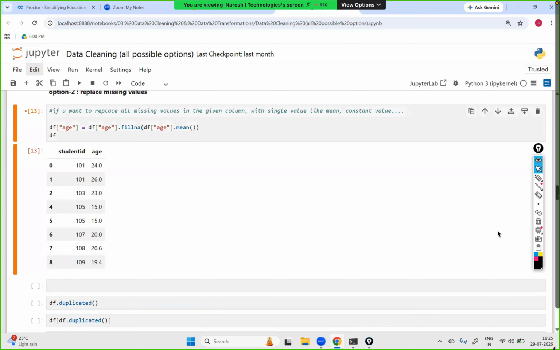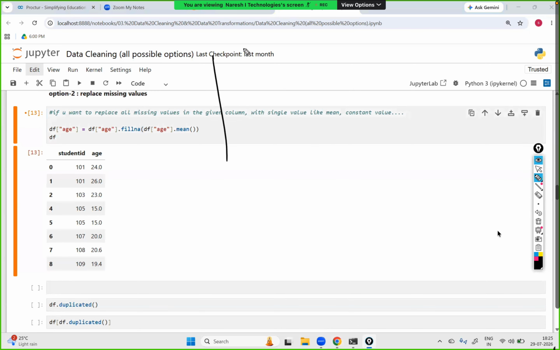Sir, could you explain one more time? Okay, see, now tell me guys. I'm having 1, 2, missing value, 5, 10, 15, something. Now I already replaced with the 23. After replacing with the 23 I have saved. Saving also completed. Now again you are writing to calculate the mean value. Now will the mean value be calculated with the 23 or without 23? With 23, because already I have saved, right?